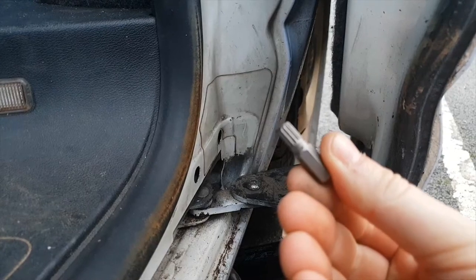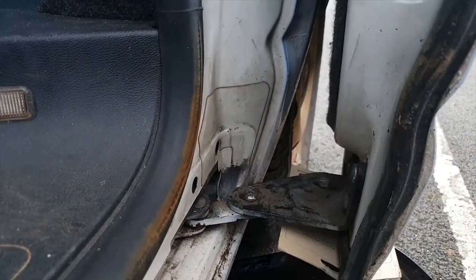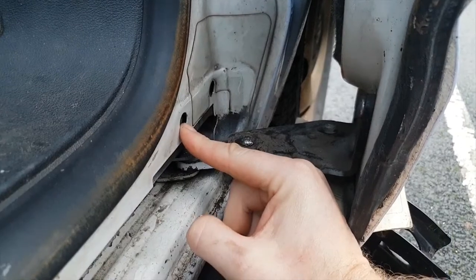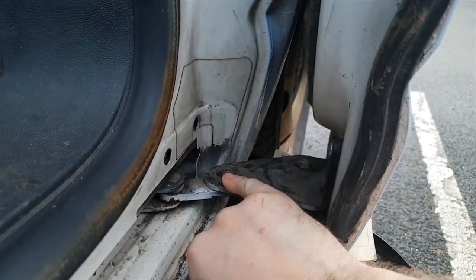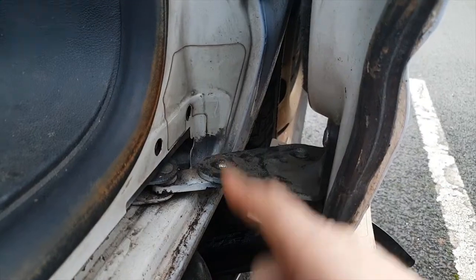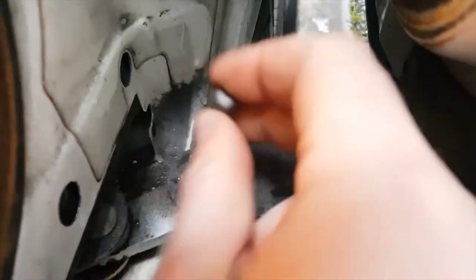If it'll focus, which it won't. And this has got on the side of it, that's an M8. So you need an M8 spline bit. Normally with spline bits, as long as they aren't too tight, you can use a Torx on them. The same Torx that will undo this bolt will undo this one. Just make sure you don't force it, because they're not quite as good as the spline bits. I'm going to put you down now. I'm going to get this part off and show you how you fit the new one.